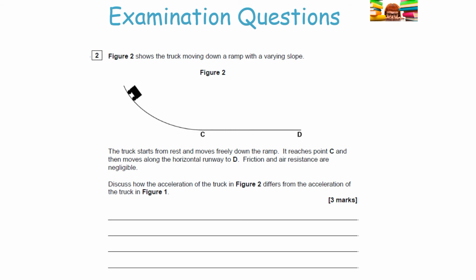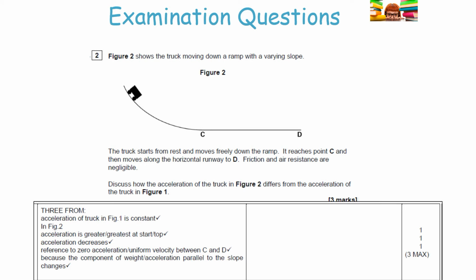Right, so what's happening here? How does the truck in figure 2 differ from the acceleration you just saw previously? Well, the truck in figure 1 is going to have a constant acceleration because the gradient of the ramp going down is constant, so we always have to talk about that. But now let's talk about figure 2. Think about it curving and sloping downwards. In figure 2, the acceleration is greatest at the top because the slope is the steepest. The acceleration then decreases, and between C and D the acceleration will be 0, or you'll have uniform velocity, because we are now on a flat surface, so the component of the weight parallel to the slope changes. So again, make sure you talk about all those key points in your answer.